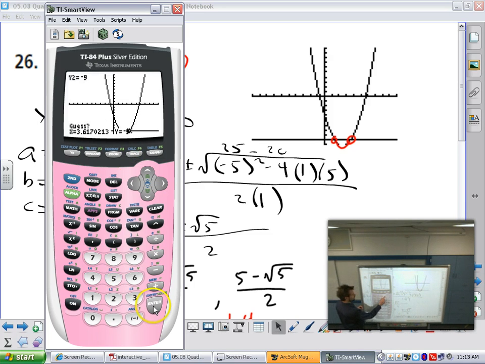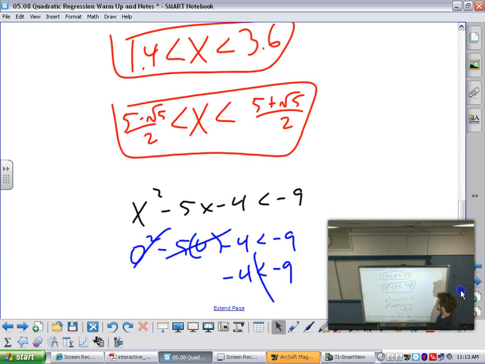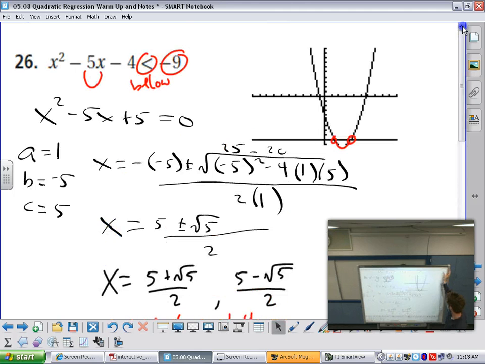First curve, second curve. You move your cursor down here for your guess. If you move it a little closer to the intersection point on the left, you get the 1.4 answer. And if you move it a little closer to the intersection point on the right, you get the 3.6 as your answer. And you have to then know, oh, it's in between those two. And you take those two values and write your final answer just like we did.